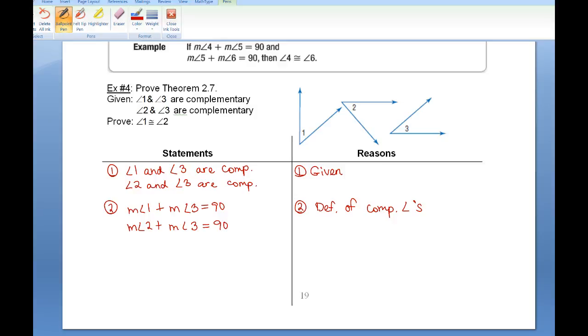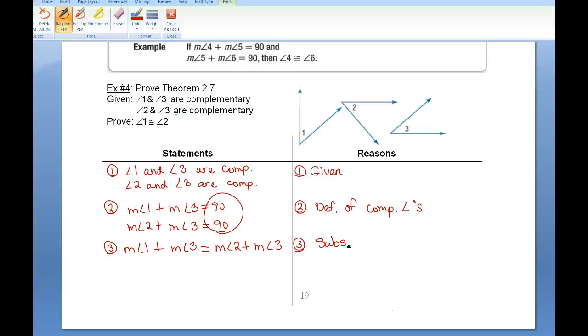Now, if they're both equal to 90, we can say measure of angle 1 plus measure of angle 3 is equal to measure of angle 2 plus measure of angle 3, right? They're both equal to 90. Can you repeat that? I don't understand that. They're both equal to 90. Oh. Okay. So I can make this equal to this. What reason do we use there? We've been using it over and over. Substitution. Throughout proofs, is that like the most common? Substitution is used pretty often. Yeah. Substitution can only be used when there's an equal sign, so we have to be real careful there.